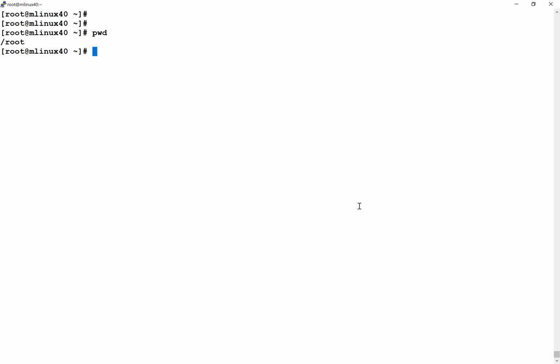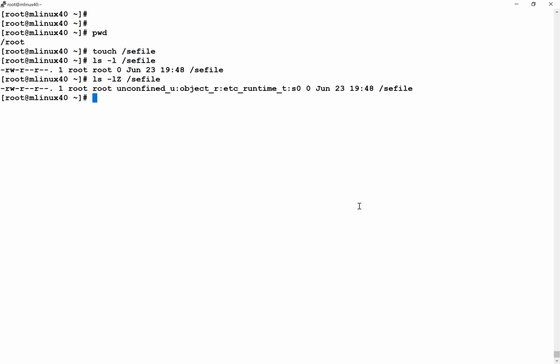All right. So let me create some file in slash with the name called se file. Now if you check se file, or you check the context, it is showing you etc runtime t.